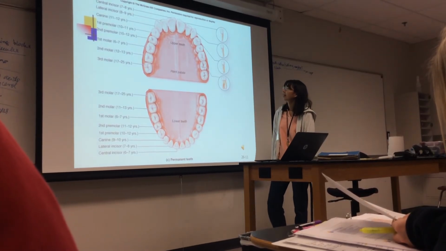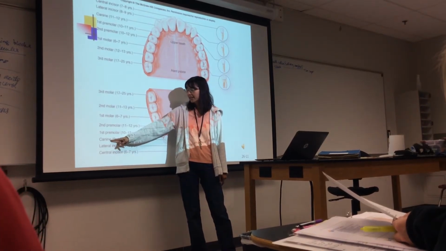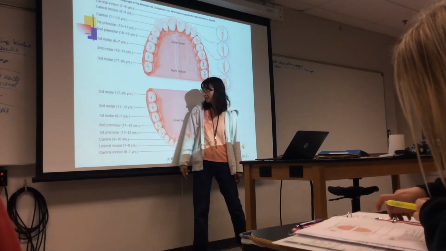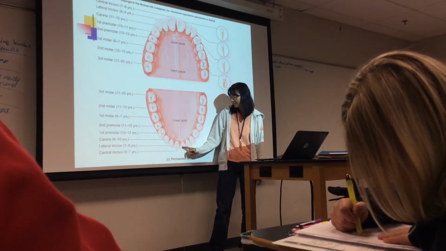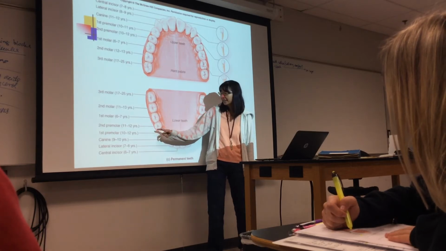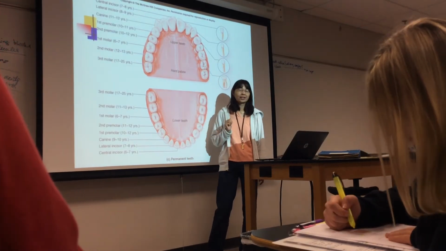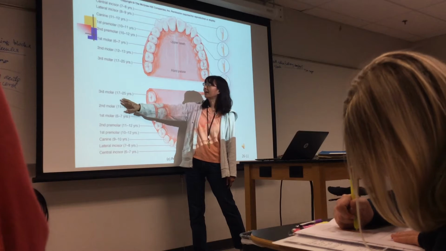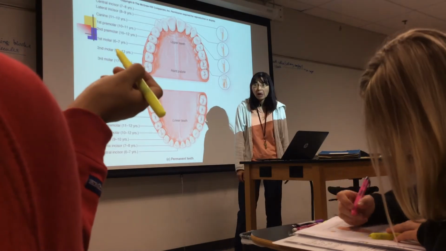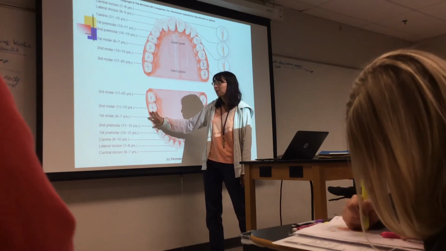So let's slow down here. I do want you to know these names. Incisors, canine, premolars, molars. Basic vocabulary. What's in the front? Incisors. And then next door to that would be the canine. And then comes the premolars, and way in the back are the molars. Don't worry about what age you get it, I don't care. I'd rather you just know the vocabulary of where they are. Okay? So like first, second, third molar? No, you don't even know that. Just know them as incisors, canine, premolars, and molars.